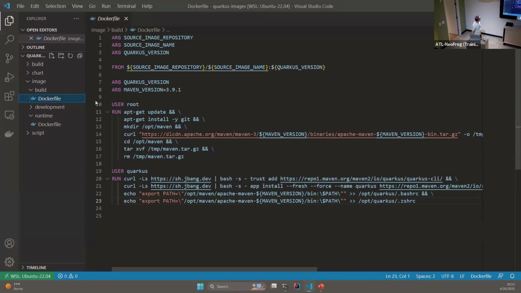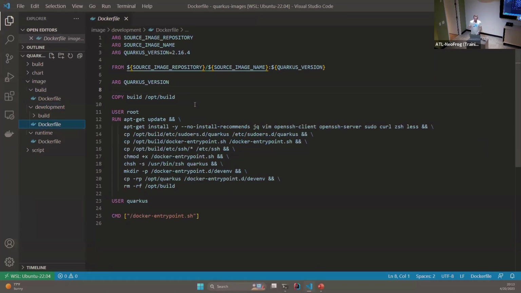So if we look at development, in terms of installing stuff, it's not doing a whole lot, but I'm going to show you something in a bit, the entry point. So I'm adding JQ and Vim, and I have to add OpenSSH, sudo, curl, ZSH, I'm a Z shell fan, and this list can go on and on. Whatever you want to add into your image, just add all your favorite tools. Then the first thing I do is add the Quarkus user to sudoers, right? Because I want to sudo inside this container, right? And I also have an entry point, and I'll talk about this script in a second.